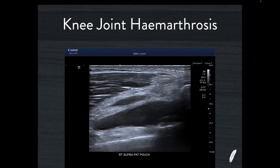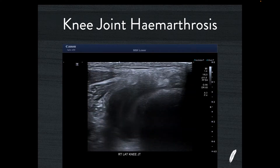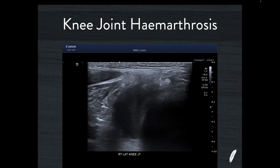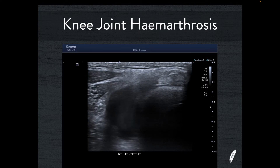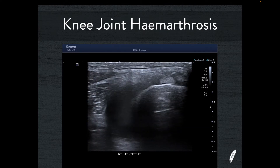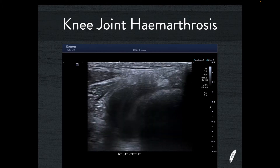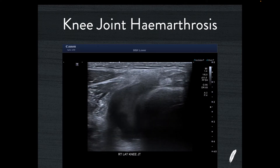This explains why the knee is swollen, and then it was a matter of sorting out why the calf was swollen as well. Coming to the lateral side of the knee and shining the ultrasound beam in underneath the patella, you can really see the red blood cells — it's definitely a haemarthrosis. You get that classic low-level echo from scattering reflection of red blood cells, and you can see the blood moves quite slowly, more viscous than synovial fluid. This is a classic haemarthrosis.